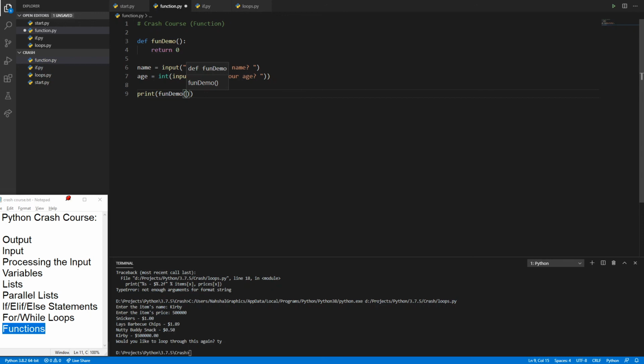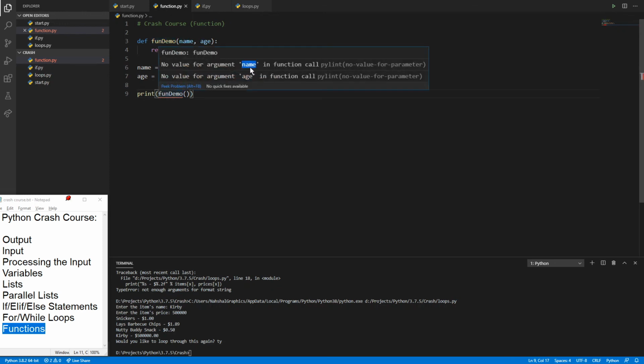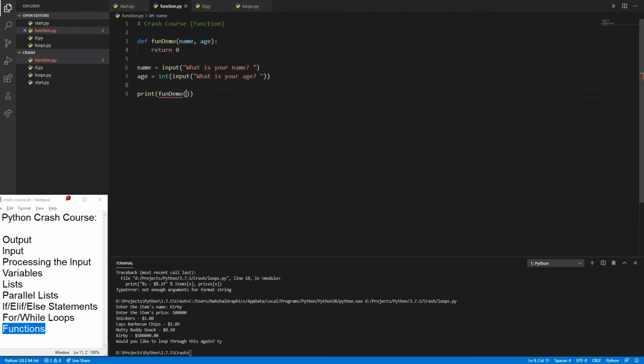and to pass these two, the information we just got, to the function, so the function can do whatever it wants with it, we'll go ahead and create some arguments for it. So we'll put name and age. I'm not sure if they're called arguments or parameters, but now we have a name and an age parameter inside the function demo. See how it's underlined here red? It's because we didn't give it a valid argument for a name and a valid argument for age. So we're going to take the name that we got and we'll put it in here. We'll add a comma, and now we have to supply it with the age parameter too. So we'll go here and put the age there.